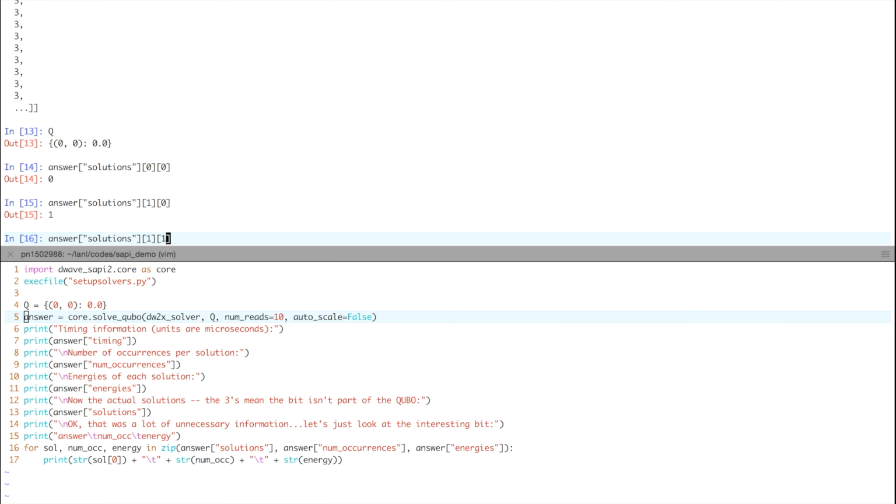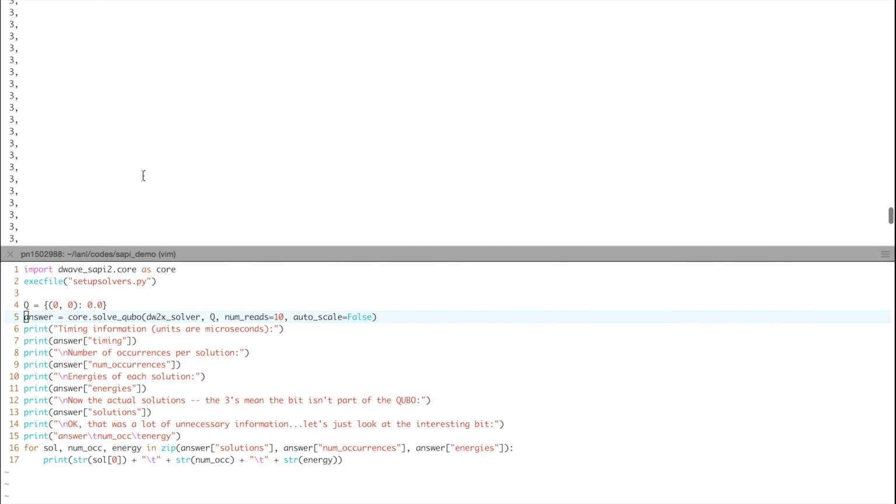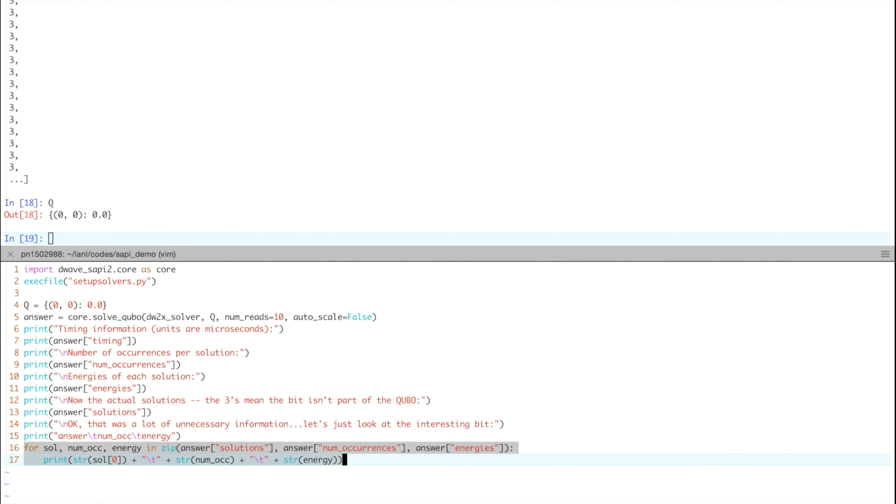If we looked at another bit, say the first bit of the first solution or the second bit of the second solution, depending on how you want to count, is a 3. And if you look at practically all the bits of the solutions they're 3s, except for the first bit. And 3 is sort of D-Wave's secret code for saying this bit wasn't part of Q. So like the first bit, since it's not part of Q, will be 3. The second bit will be 3. Only the 0th bit will be not a 3. So when you see a bunch of 3s in there, that's just the bits that weren't part of your QUBO.